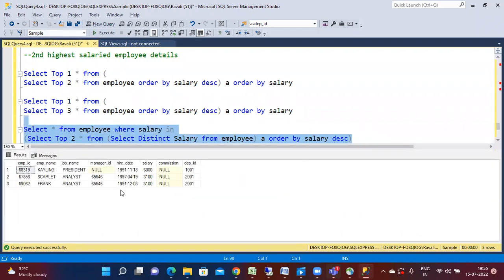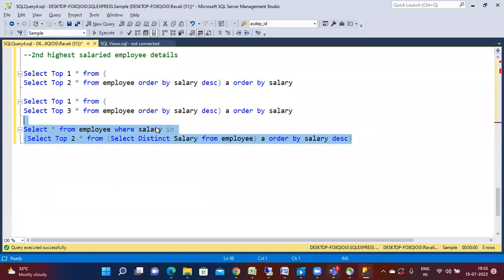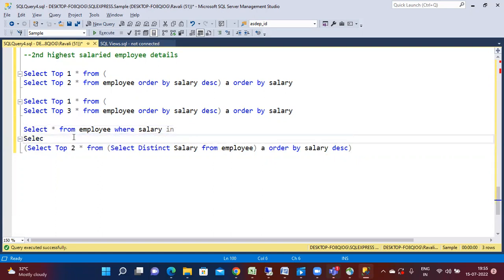See, and here also, sorry, top 2. On top of it I need to write, just a moment, guys. Here top 2 I am taking, top 1 is fine. So on top of top 2, here we need to select top.